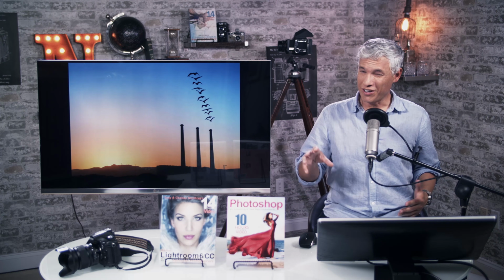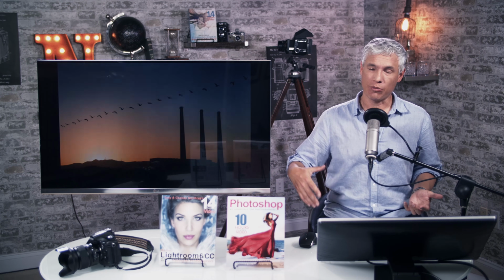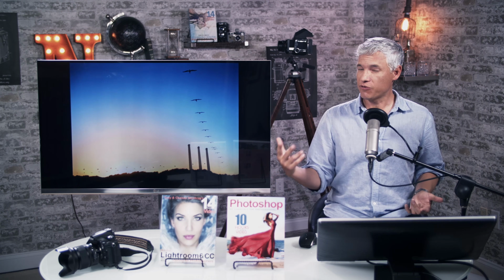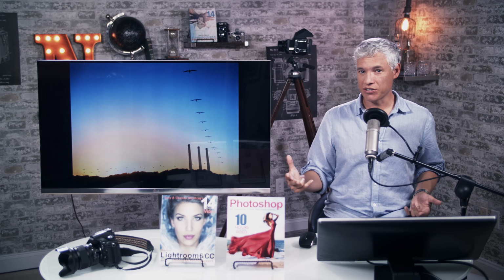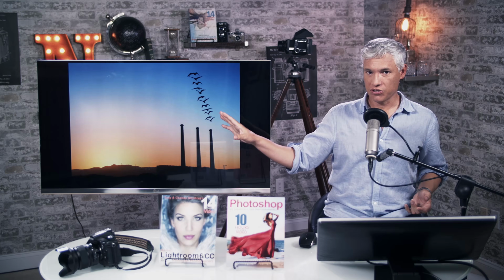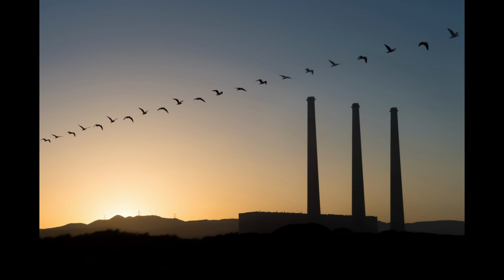As somebody who shoots both video and stills, I'm always looking for a way to capture motion in my still images, since stills are so much easier to capture and share. So I developed this very easy and quick post-processing technique to show the motion of a bird flying through the sky when it's silhouetted. And I promise it's so easy, we can do it in just a couple of minutes.